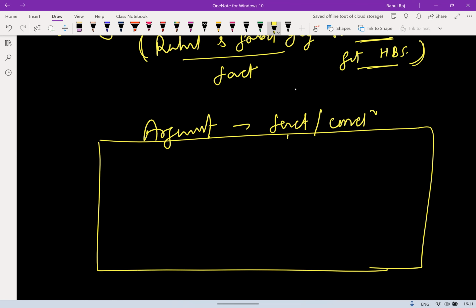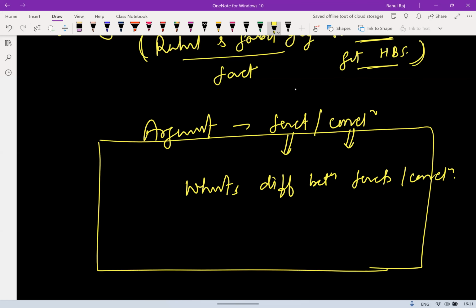Now, can anyone tell me what is the difference between facts and conclusion? How can you create a difference? Anyone? According to you, what's the difference between facts and conclusion? Please keep answering, because in critical reasoning, it is very important to understand the wordings that you are using. You cannot simply use assumptions. You cannot simply use the word inference. And until you speak, I'll not be able to rectify it. So in critical reasoning class, please respond. If I ask you, what is the difference between facts and conclusion? Facts support conclusion. That's the rule of fact technically.